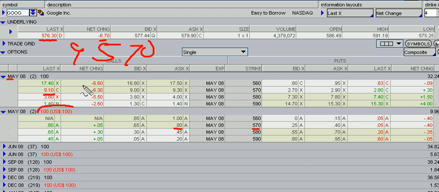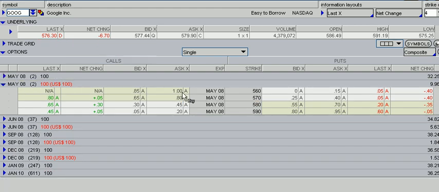So what I'm going to do is go back now and close out the other options, which are the general options, and move right with the FROs. Currently the stock is trading here at 576. Now if you were to purchase the May 570 calls, it'll cost you 80 cents. So here's how these work.